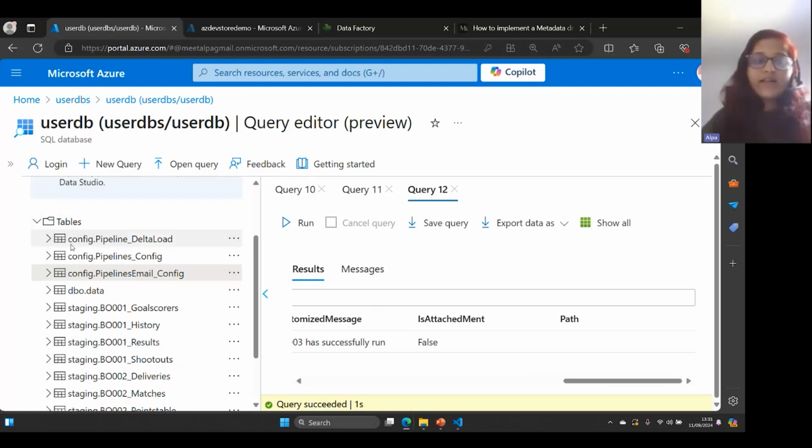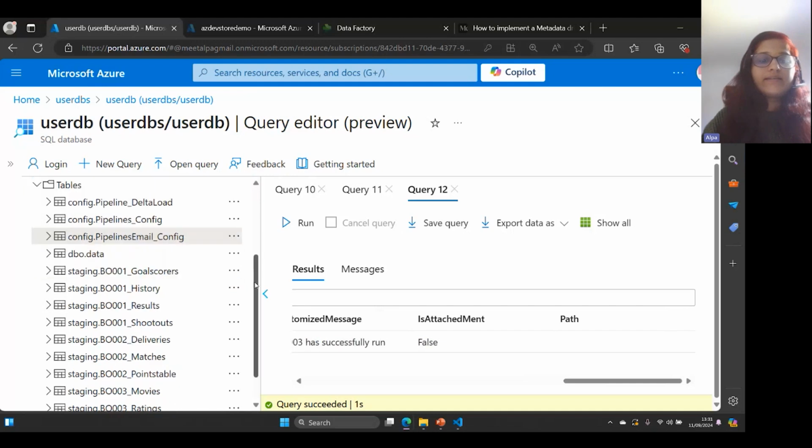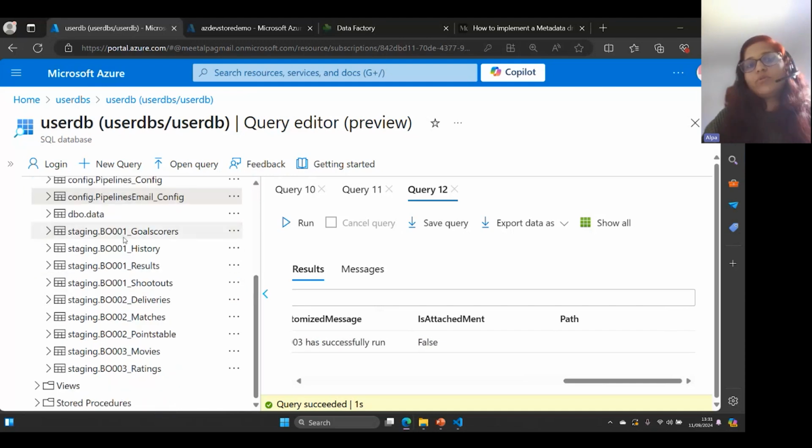So mainly these three tables are configuration tables, and these are the actual raw data tables for our business outcome. But sometimes you don't need to have a table for everything. You may have files, you may have API calls, or you have an on-premise database or something like that. However, it does not make any change, you just need to change the configuration here.